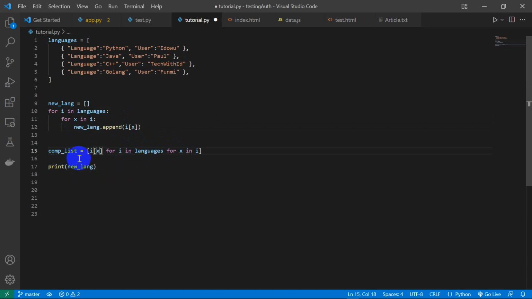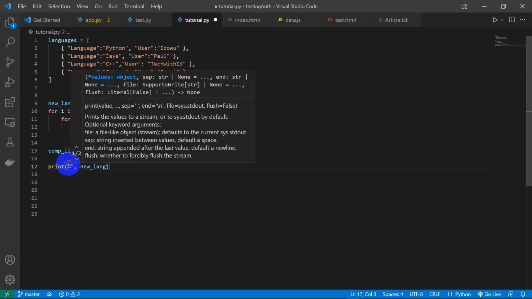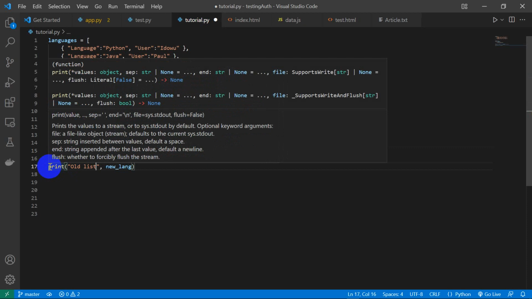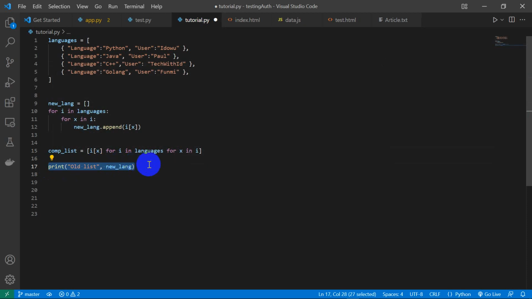So if I print this now, I'm going to have something. To differentiate between both results, I'll say old list, and the one we just did now, which is the comprehensive list, it's gonna be the new list.